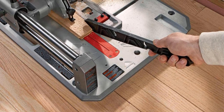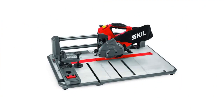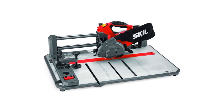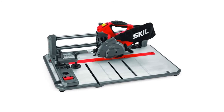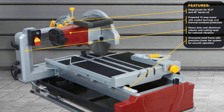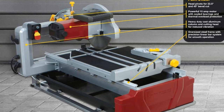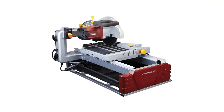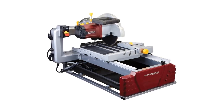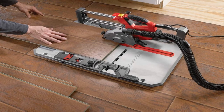The 69275 and its sibling, the 62391, are tile and brick saws, meaning they not only work on ceramic tile but also do an excellent job with red brick. The unit works best when putting the water pump in a separate covered bucket and using a 6-foot length of 5/16-inch tubing from Home Depot or your local hardware store. Most of the complaints regarding the 69275 are regarding missing or damaged parts upon delivery, so be sure to check the contents upon arrival. Note that the unit doesn't come with the stand it's sometimes pictured with, though it's well worth the additional investment.